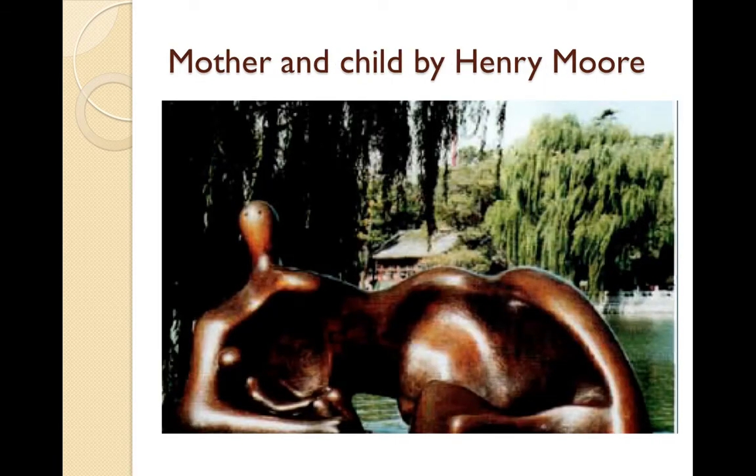And here is another picture from our textbook. It's like a mother and child. So you can see, sometimes the artist tries to make the picture more abstract, and sometimes it's hard to understand. I try to look at that picture as well, and it's hard to see which one is the mother and which one is the baby, and I'm not quite sure about this picture.